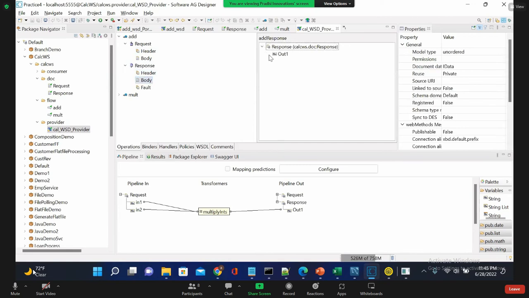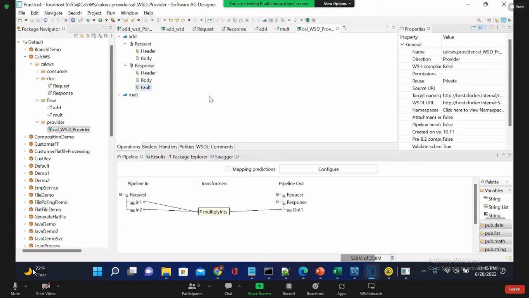Body is my response, which is the output, and fault is there. Fault is nothing but if, in our server, when this service executes, any error occurred, we will send it as a fault. We'll talk about fault later. But you got a little bit of an idea, right?